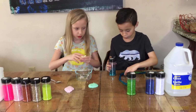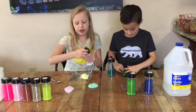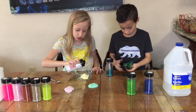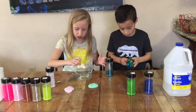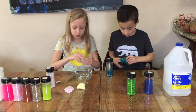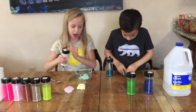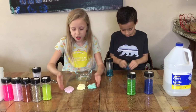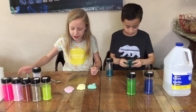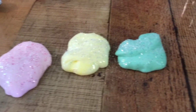Oh, no, girl. And then to the rest of them, we're just going to add the iridescent one that I love so much. And I think it's very gorgeous. Blue is my favorite color if you don't know. Let's just admire how good mine look and how dark and evil his look. These are mine, they're nice and pretty. These are mine. And that is his ball.